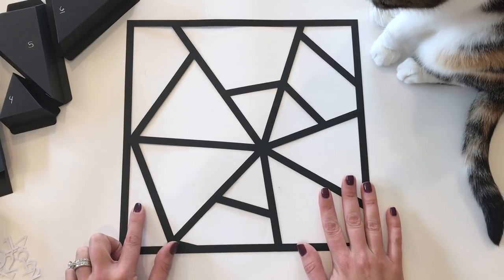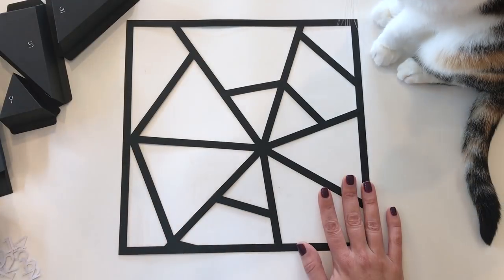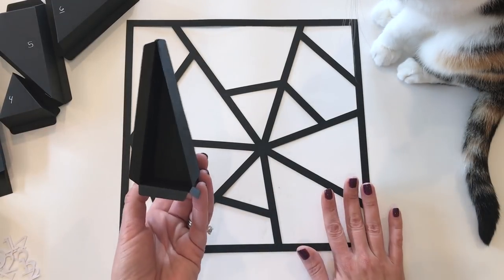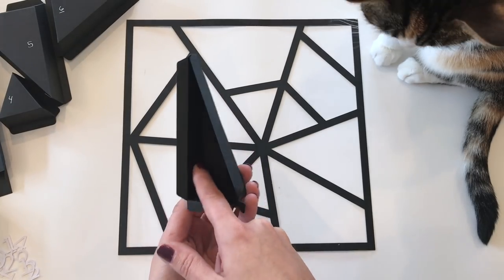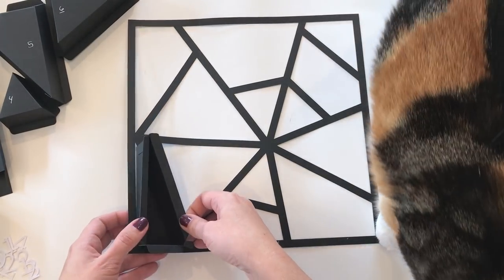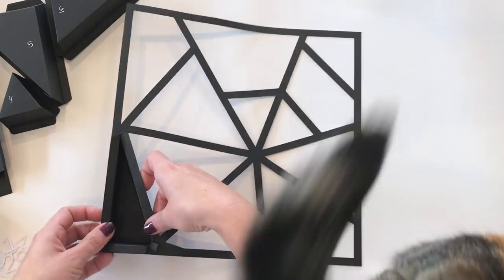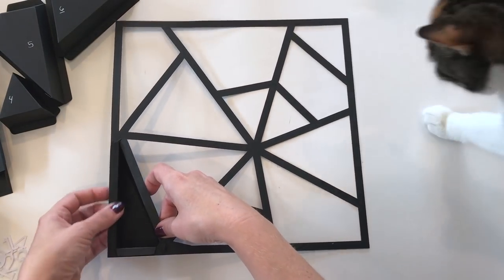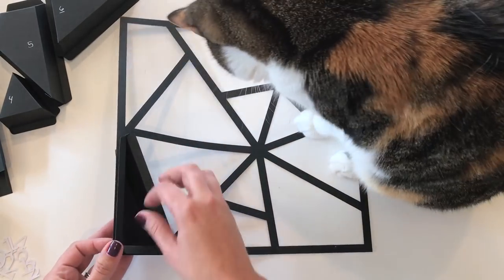And if I look at the front of my project, I can see that this is for number 1. So I'm going to find my cup number 1 here. And if you don't have your number on the back, that's okay. You can see it right in here and it's upright, which is telling you that it is oriented this way. And it's going to go right inside your project just like this. So go ahead and you can take it back out.